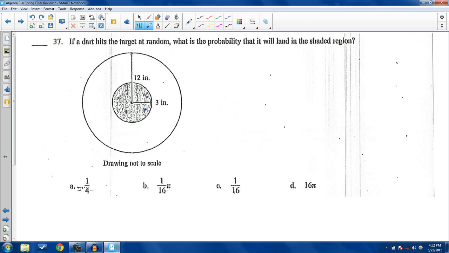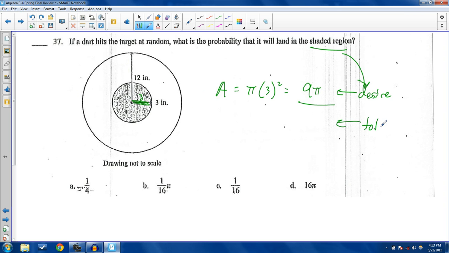So probability of hitting the shaded region is the radius, I guess, of this guy is 3 inches, as they're saying. That's 3. So the area of that guy is pi r squared, which is 9 pi. Now that's our desired outcome. We desire to get a probability of 9 pi. I guess we do, because sometimes closer ones are better points. But desired meaning that's what they're asking us to look for. And we're going to divide it by total area here. So the probability it lands in the shaded region is this divided by total.